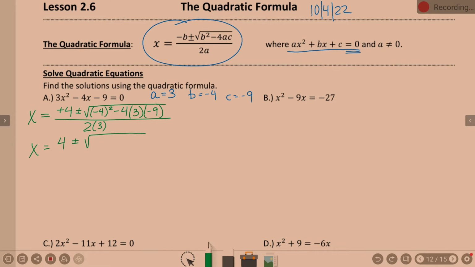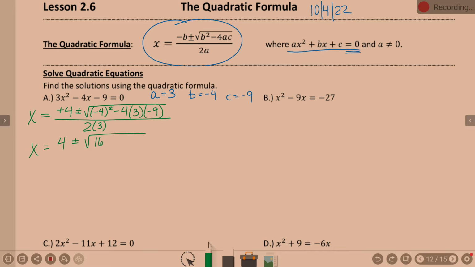It is important, guys, to realize, if you type in negative 4 squared on your calculator and your calculator says negative, it's because you didn't use parentheses. But this first value here is always going to be a positive. Some of you are going to make mistakes because of that, but it's always going to be a positive.